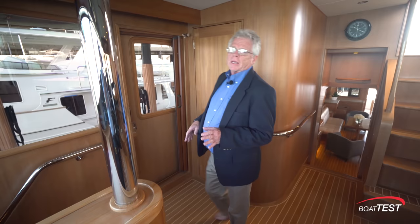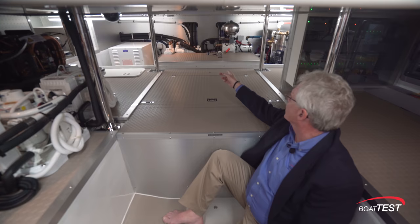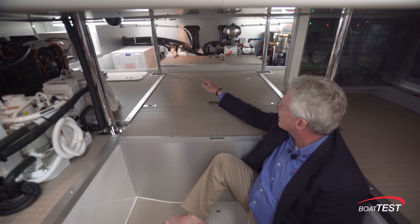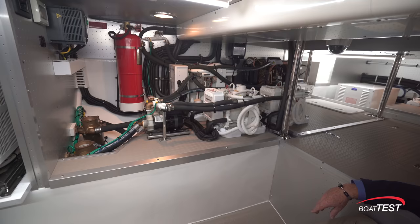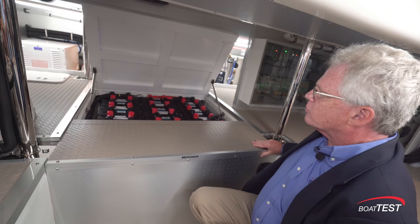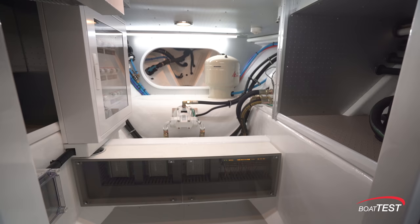There's a separate mechanical room located just forward. All of your water pumps are in the back: grey water pumps, black water pumps, two hot water heaters. There's an AC box there and another one right at the entrance, controlling the conversion for electricity and frequency to make sure you have clean electricity anywhere in the world. To the starboard side, all the air conditioning compressors. Under a large hatch, all of the house batteries. Remote battery switches, primary and secondary inverters, and fully forward, the bow thruster and the expansion tank for the heads.